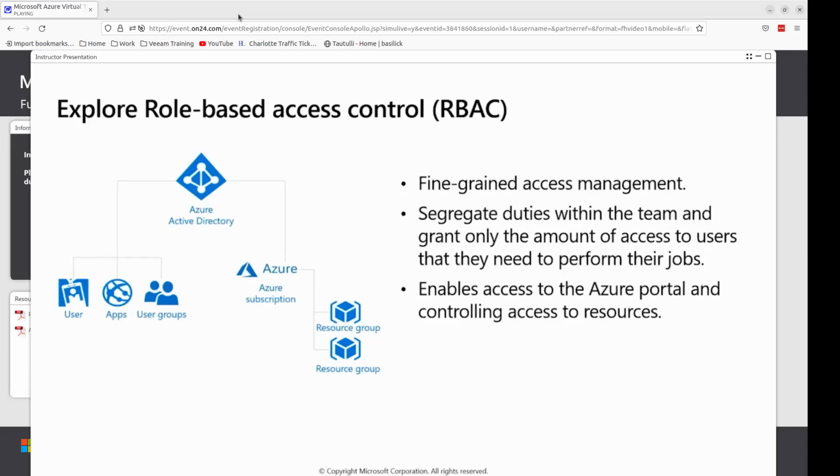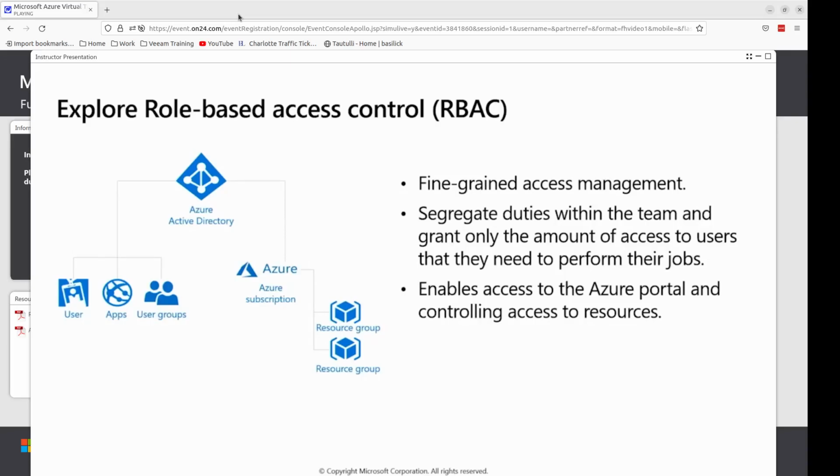And that's really key when it comes to role-based access controls, is that you only want to grant the amount of access that a user needs to perform their jobs. So instead of trying to give everyone unrestricted permissions and saying, run wild, you want to be able to protect your resources in your subscription. So you only want to allow certain actions at a certain scope level. And this is so important: you're granting the lowest level of privilege that they need to do their work.